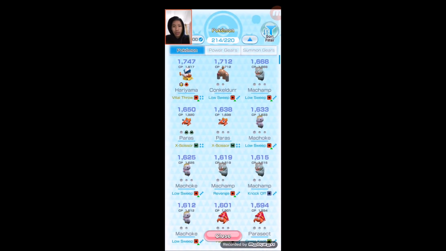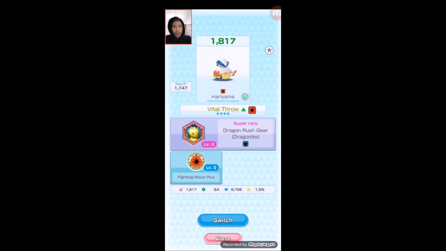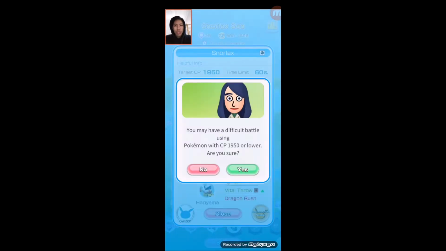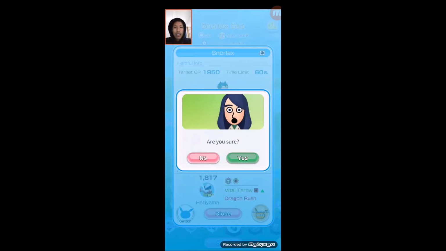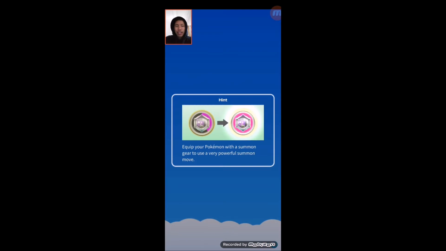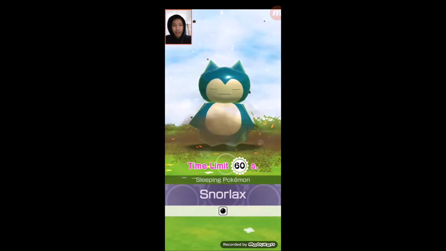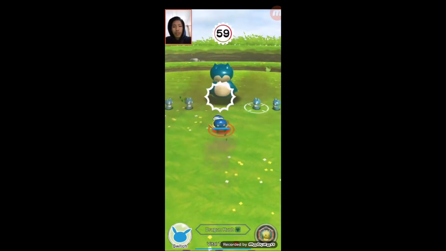And then I'm going to use 1817 Hariyama, 4-star. Now, it's 100 under, but I think with the double weakness to Snorlax, this should be enough. So let's see how it goes. It's going to roll through.